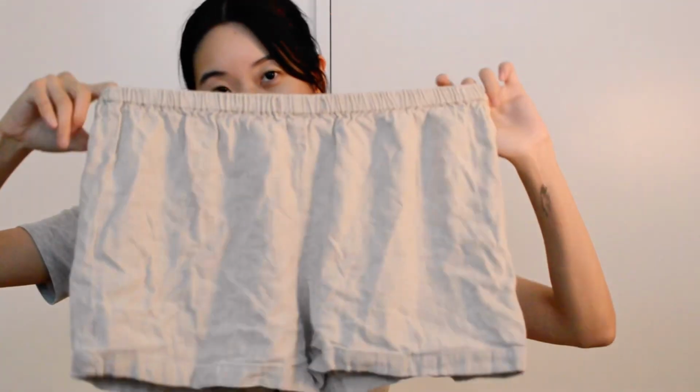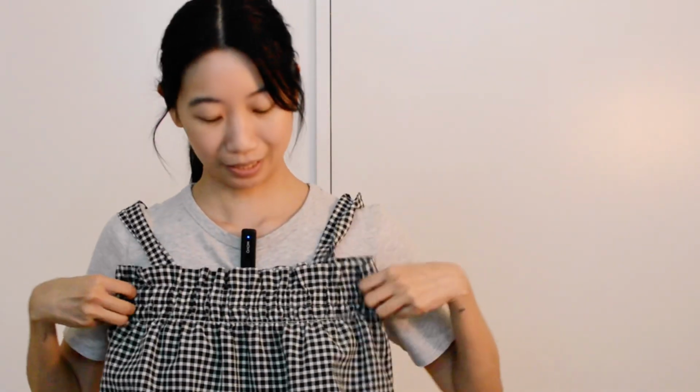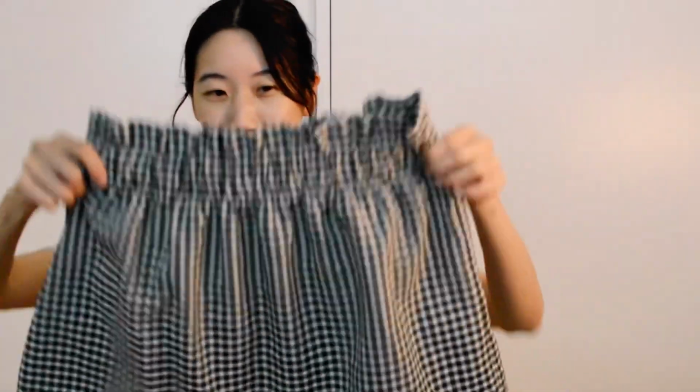We have a pair of rayon and linen blend shorts. They are very, very old Old Navy, to the point where I'm not sure which year they're from, but like vintage Old Navy essentially. So super cute for summer. And in terms of other summer-based items, I also got this top. I think it's actually just H&M, but it's a shoulder strap tie top in a black and white gingham print. So it'll be nice and flowy for the summertime. And that's pretty much it in terms of summer clothes, at least if you're talking about summer weather in LA.